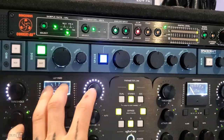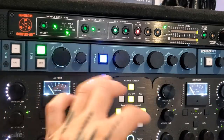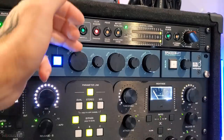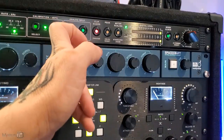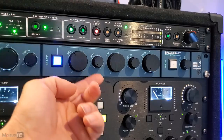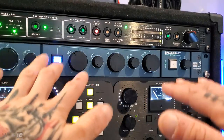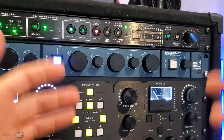Okay, so this is not just a two bus enhancer and a mastering tool. It can be used for extremely creative effects. As you heard, from the zoom and the depth is key to really find the sweet spot for the focus and the distance knob so that your stereo image is perfectly balanced and just enhanced.